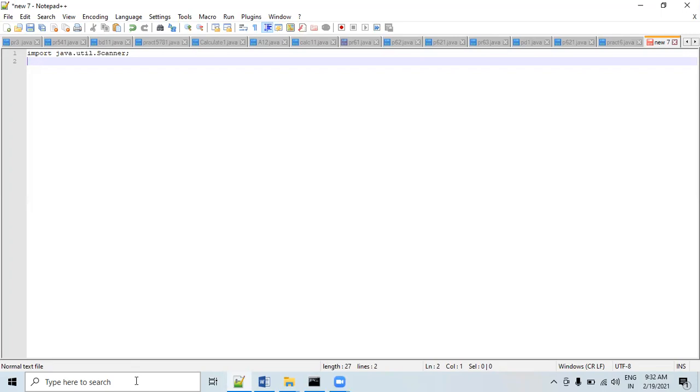It is the easiest way to read input in a Java program, though not very efficient if you want an input method for scenarios where time is a constraint, like competitive programming.